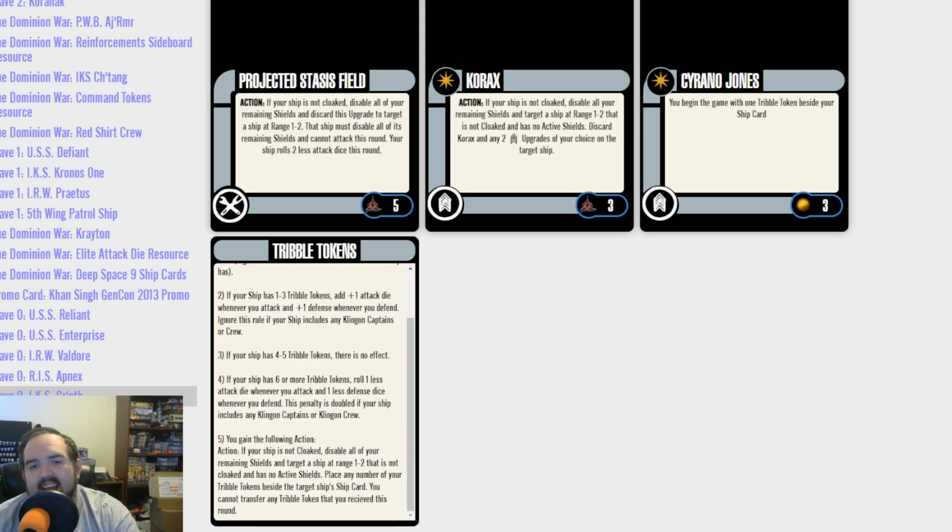You gain the following action, though. If your ship's not cloaked, disable all of your remaining shields and target a ship at range 1 to 2 that's not cloaked and has no active shields. Place any number of your tribble tokens beside the target ship's ship card. You cannot transfer any tribble token that you received this round. Well, how could you? You get a tribble in the end phase. Anywho, I guess you can't beam tribbles that you just got beamed to you.